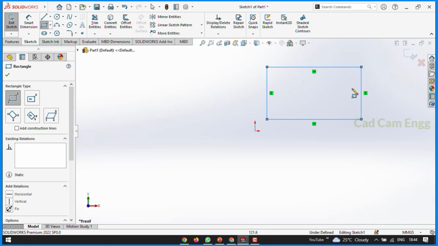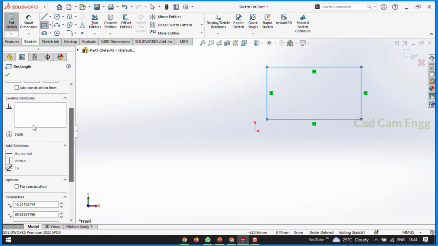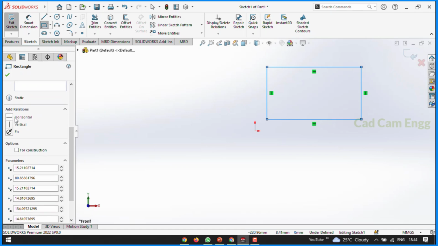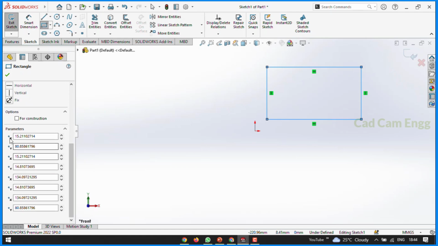Once I create this rectangle, on the left side we have different types of rectangles and some relations, like horizontal, vertical, and fix, and also some parameters. You can change the parameters from here. For example, I change this to 20, and the value changes. Like this, the y-axis, z-axis and x-axis values can be changed.